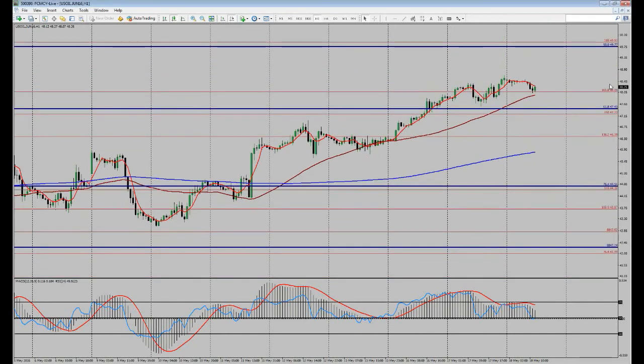We have one question about what I expect for oil. The question comes from Vitatas. Generally, my analyses are valid for at least 3-4 weeks. So I believe it was 2 weeks ago or so, I made an analysis that if we see a break above the 47.40 level, we will be seeing a rise towards 49.77 level. So my analysis is still valid. We have seen a break above 47.40 level, and ever since then we have a rise on oil.